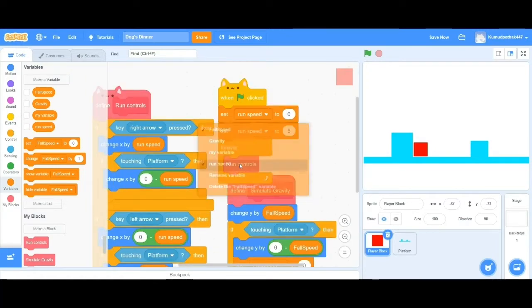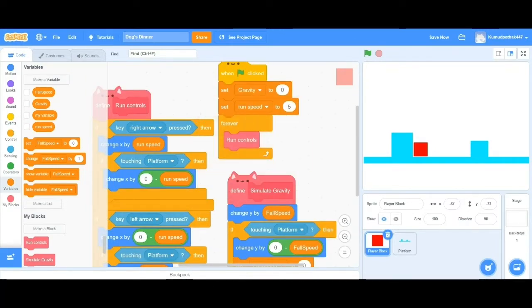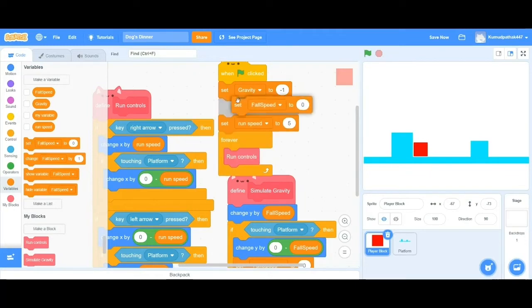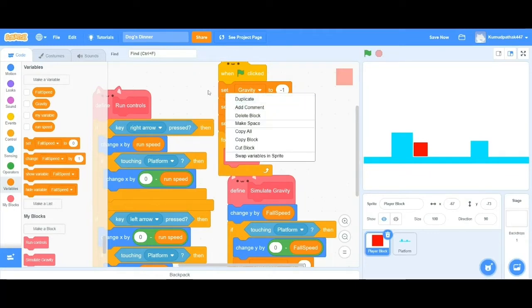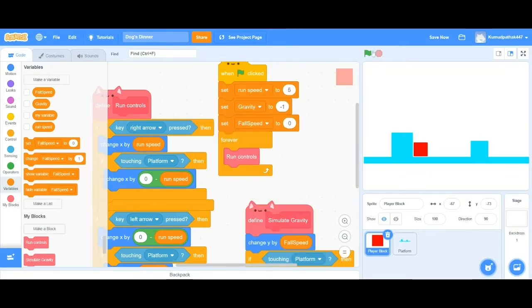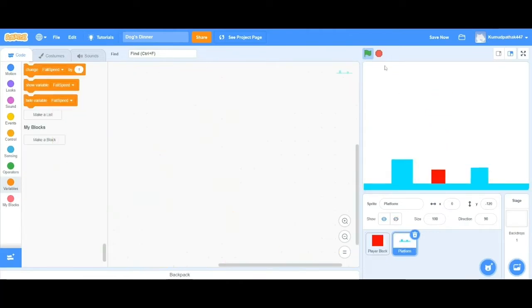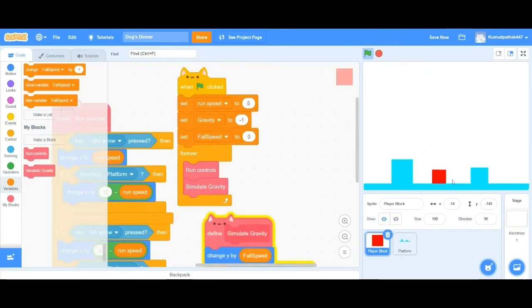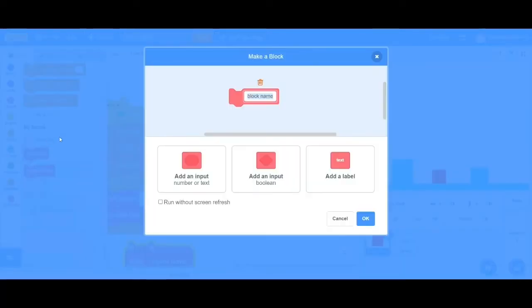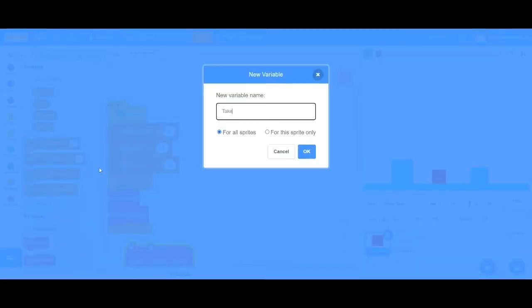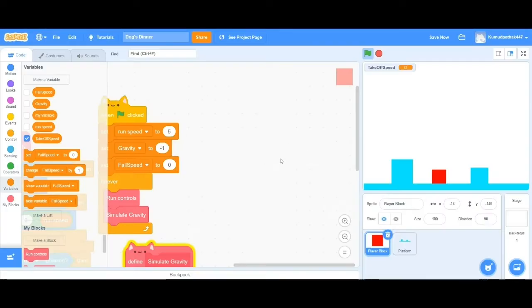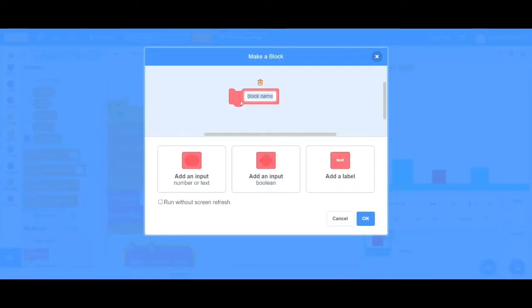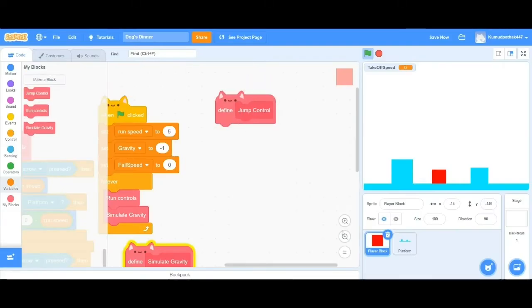Insert the blocks shown here into the player block's main code. Make sure you set the value of gravity to -1 and fall speed to 0. Run the project, grab the red square with the mouse and drop it from above the platform. It will fall down and come to rest on the bottom. But there's a problem. It slows down just above the platform. That's because our method makes the block reverse after hitting the platform and then start falling again at a slower speed. We can fix that later.